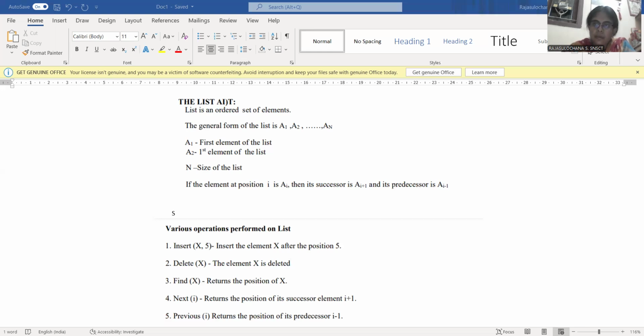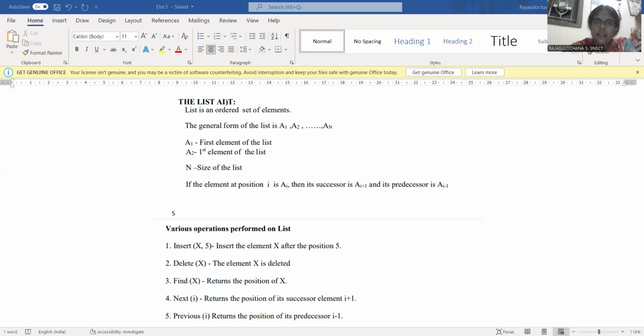So a list can hold items or data of a single type. If it is an assignment list, it will hold only the details about the assignments. If it is a grocery list, you will not include the details of assignments in the grocery list. Likewise, if it is a grocery list, it will store only the details of the groceries that you need to purchase. The same concept is applied to list ADT. A list is similar to an array, so it can contain elements of the same data type. If you are storing elements of integer data type in a list, you can store only integer elements. If you want to store float items, you can store only float items. So you cannot mix up both integer and float in a single list.